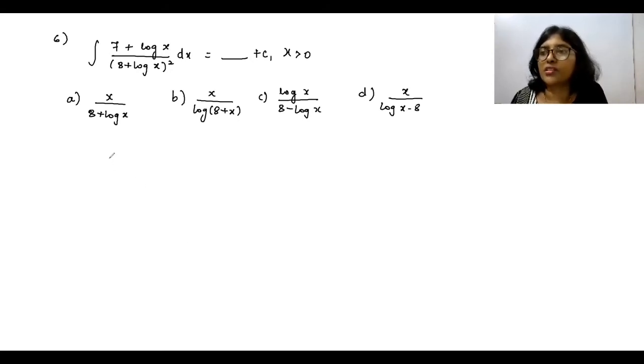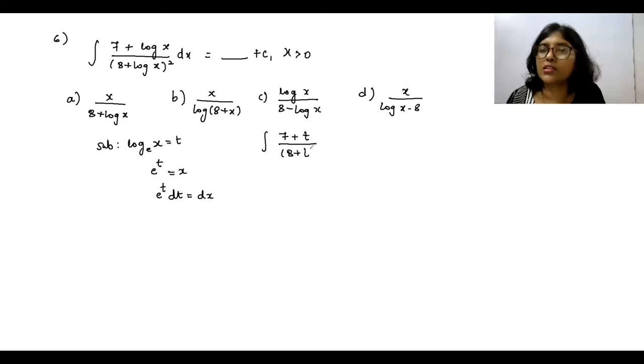Okay, the question 6 here doesn't have, it's a log x question which is not integrable as such. You need like log x into 1 or something. And this is 7 plus log x upon again a log x term. So the first thing we do is we substitute log x as t. Or rather, the base being e, we can also write e raised to t is equal to x. So that the derivative becomes e raised to t dt is dx. So this substitution will go into the integration. It will become 7 plus t upon 8 plus t the whole square into e raised to t dt.